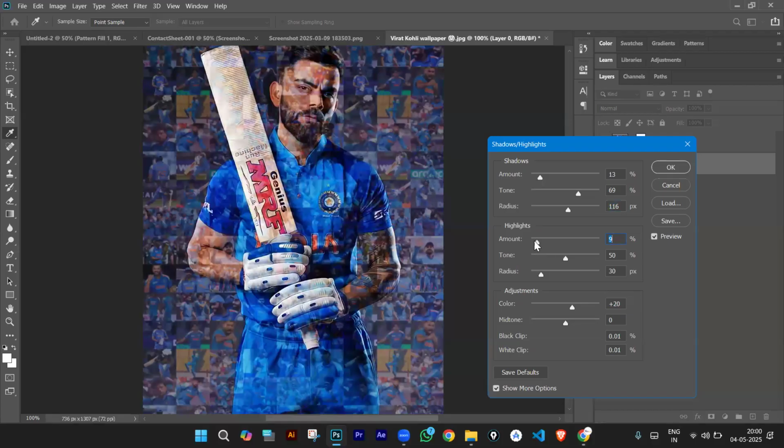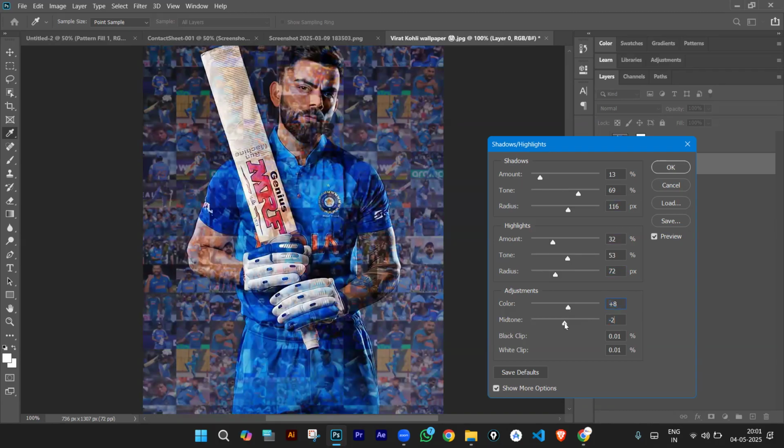So highlights, let's reduce them. That is looking a bit quick. Done. This is fine. Tone. Tone is okay. Yeah, mainly focusing on this bat area and his face area. Background is fine. You will be able to see that anyway. It should be left as background only. So color also you can adjust a little bit. Okay. So let's leave it in that +8 or so something.